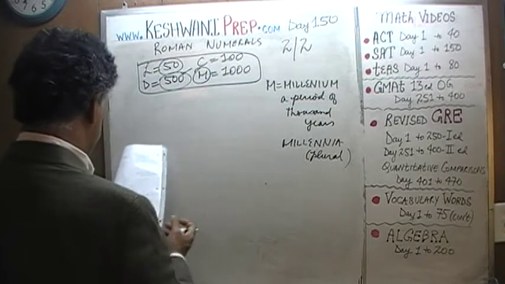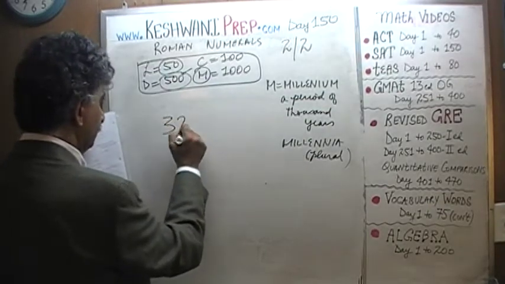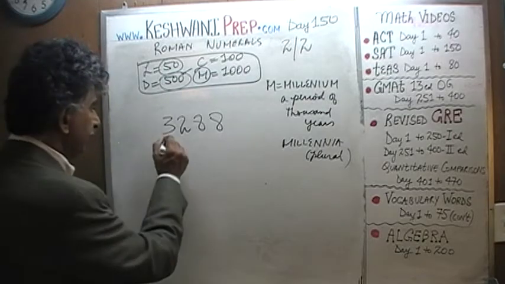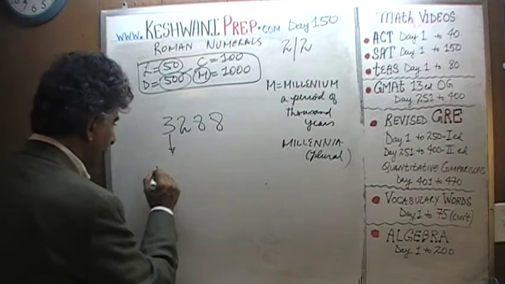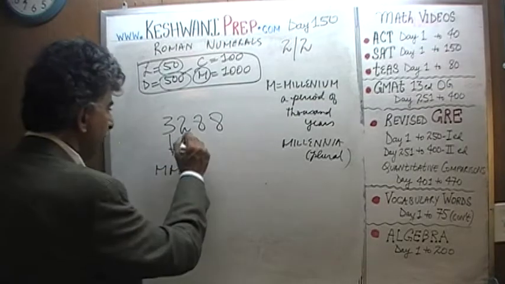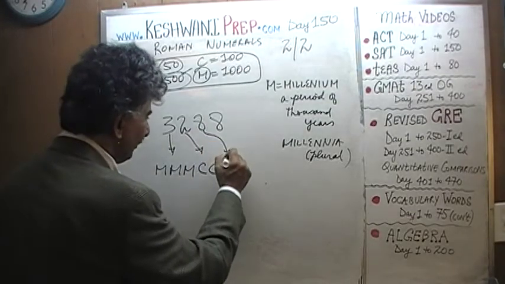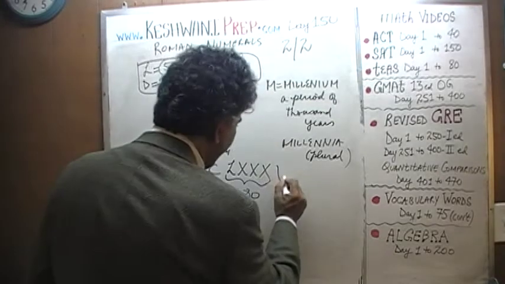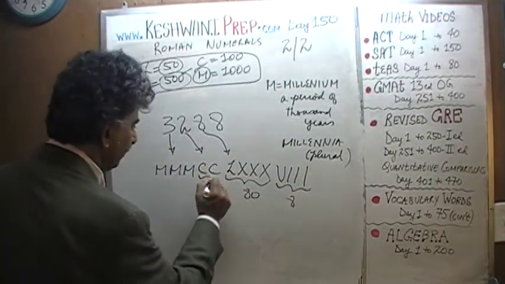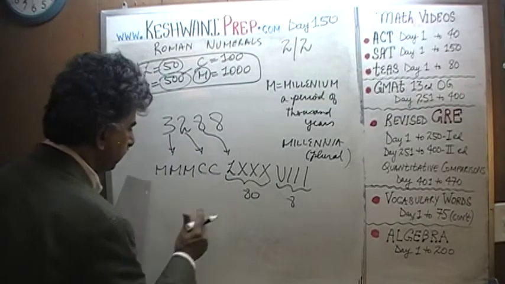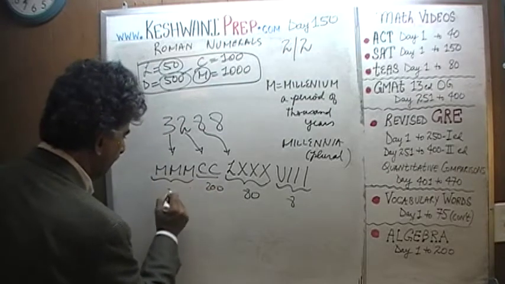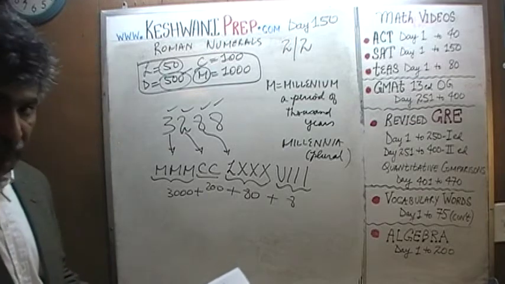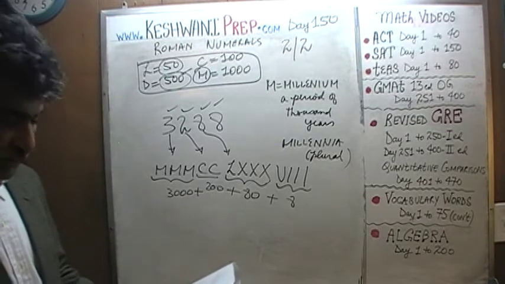Do the next one yourself: three thousand two hundred and eighty-eight. Three thousand is written as MMM — a thousand plus a thousand plus a thousand. Then two hundred is CC — a hundred plus a hundred. Eighty is L plus X plus X plus X — fifty plus ten plus ten plus ten. Eight is V plus I plus I plus I — five plus one plus one plus one. As you can see it is pretty long — very cumbersome and laborious.